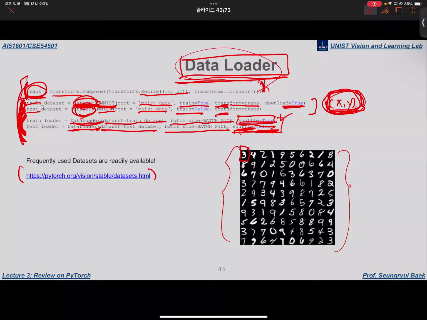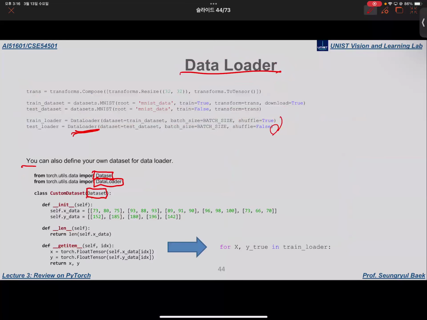So if you go to this link, you can search for other frequently used datasets defined in PyTorch, okay? MNIST is one such example, but you can find other examples, okay? And also, you can even define your own dataset for the data loader. This page is showing that.